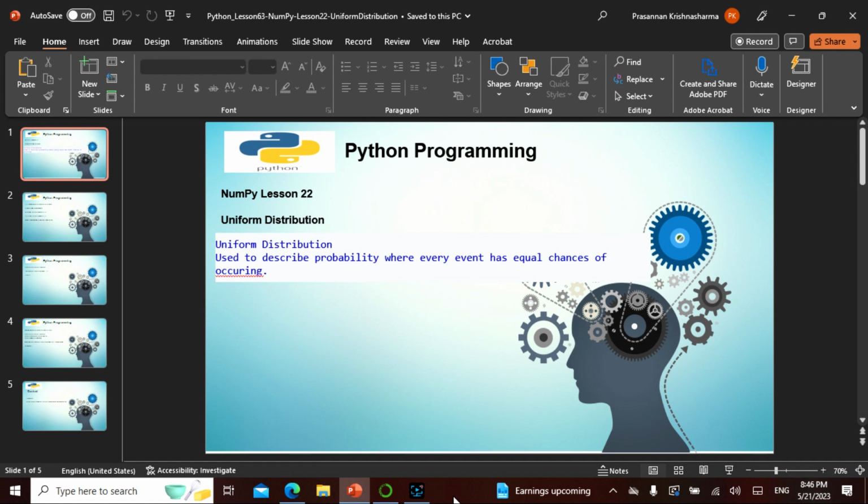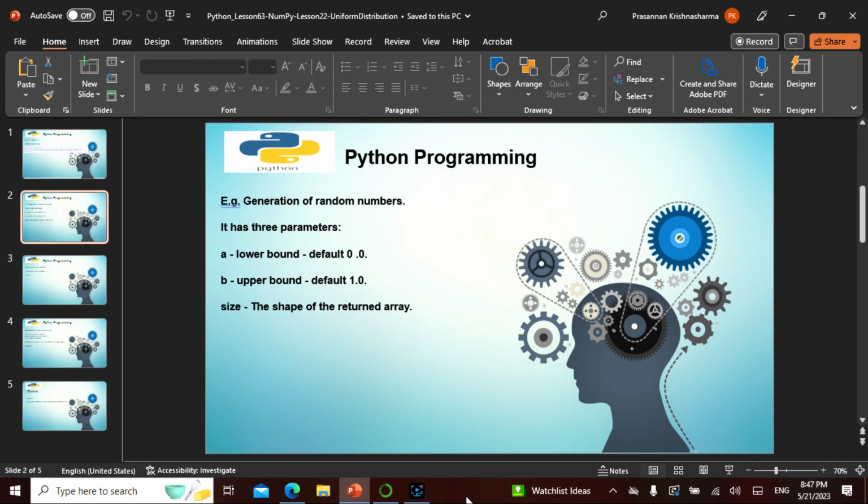When you flip a coin, you have an equal chance: 50% chance of heads, 50% chance of tails. That is not necessarily true for a war. We just pray that the war does not happen, because a war is not something with equal chances, nor is an accident. Something of this nature is called a uniform distribution.